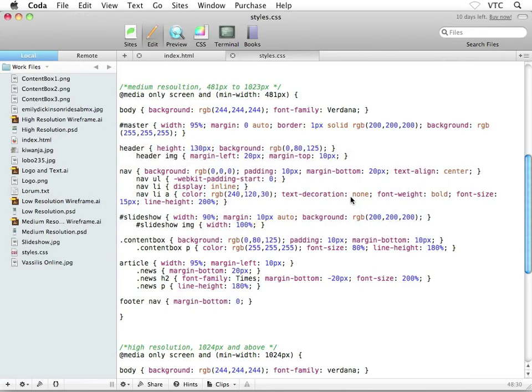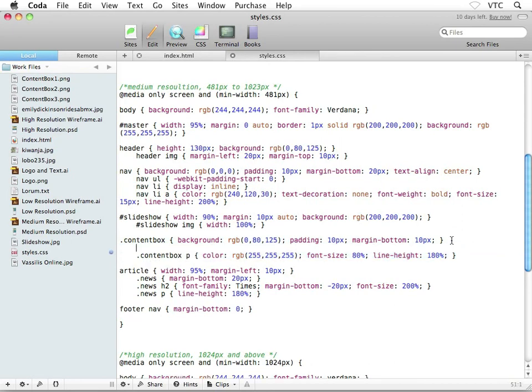Back inside the external style sheet, I'm going to look for my content box, and of course I have the content box P compound rule beneath it. I'm going to create a new compound rule between the two called content box image, of course. There we go. And let's see here. I want to float this. We talked about floating quite a while back. I'm going to say float left, and I'm going to say margin right.